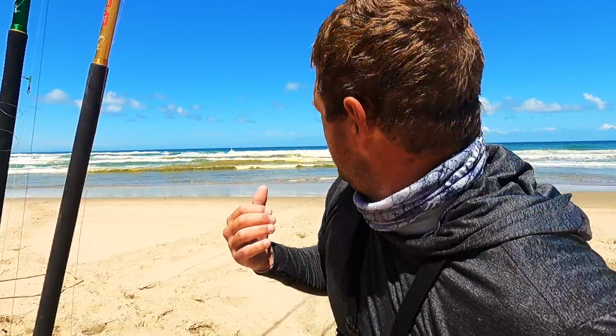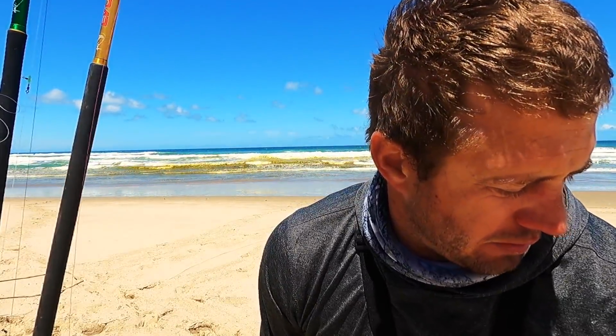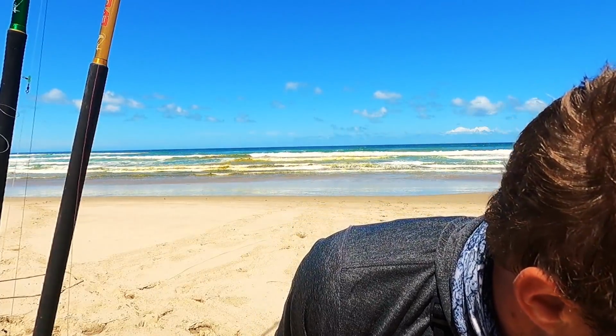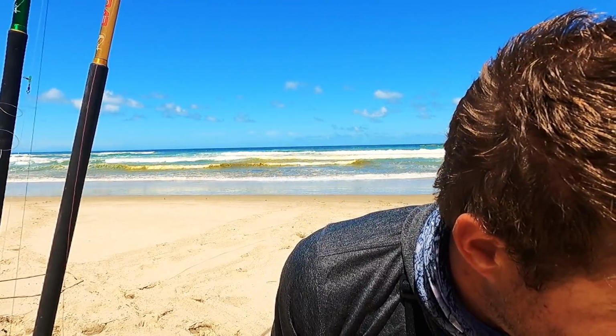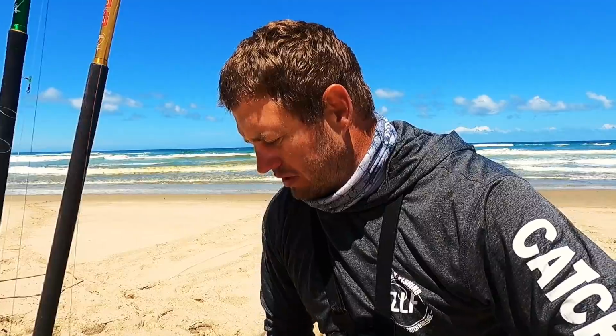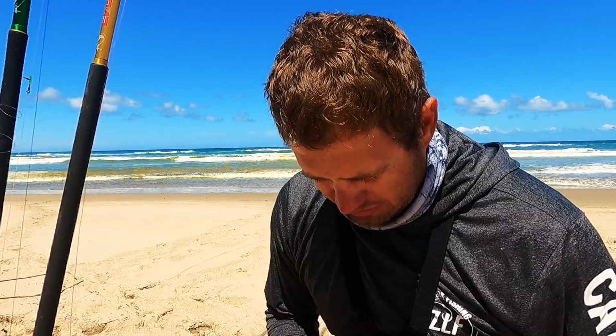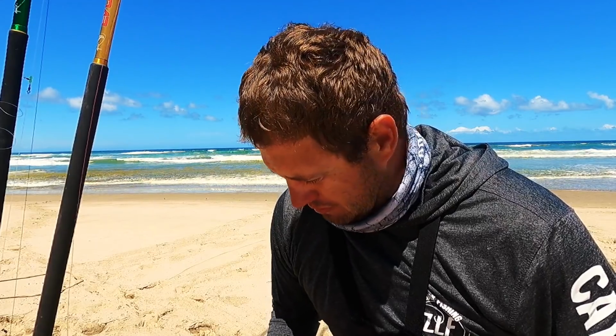Tide is still a little bit low at this moment, but behind me you'll see there's a lot of yellow foam, and in that yellow foam is where the mullets hide. But they don't hide, they feed on that yellow foam, and then obviously a lot of mullet means that's where the cob will be. So while the tide is still low, I'm going to take one of the smallest mullets that I have and throw it in that foam. It's really shallow, it's like chest deep, but cob will come and fetch that mullet there anytime because that's where they hunt.